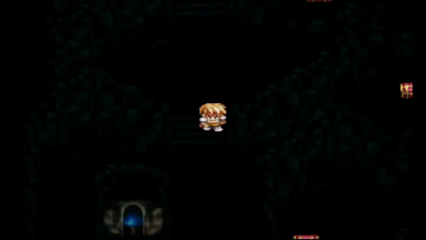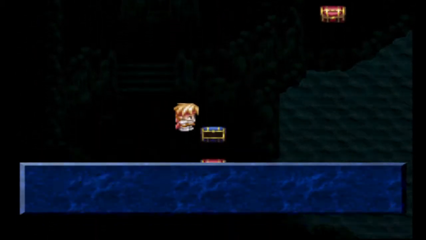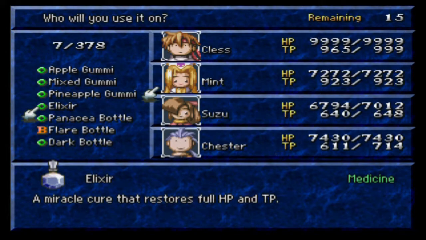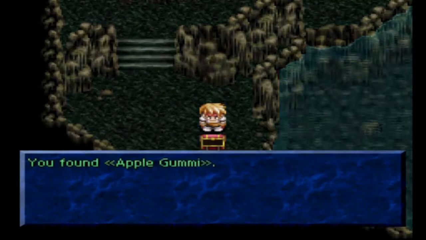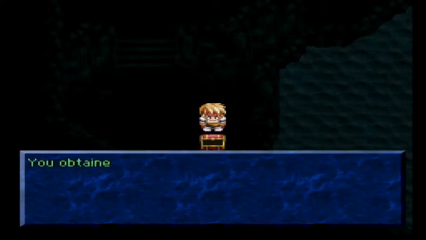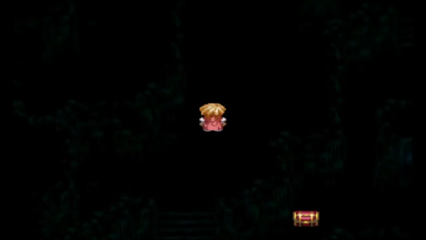Let's see. No, keep going, and there's some more chests. And here we go. Elixir, but can't carry anymore. Oh, really? Well, in that case, why not, Chester? Top off your TP. So we'll take that, and apple gummy, but can't... okay. There we go. Take the apple gummy. Now we head back up to where we saw the two torches.